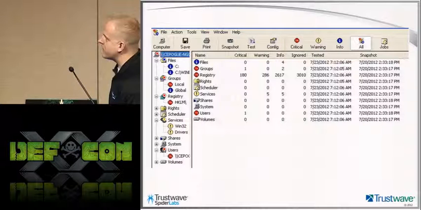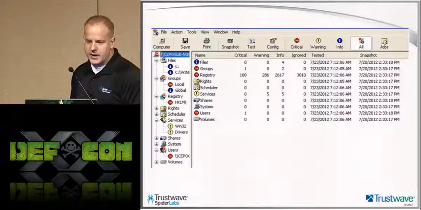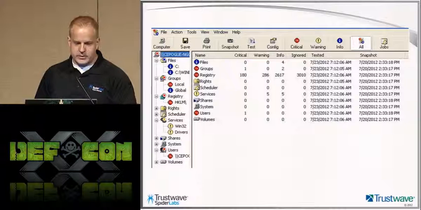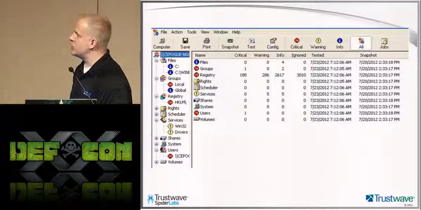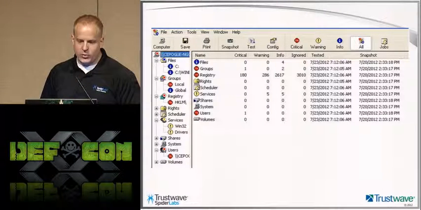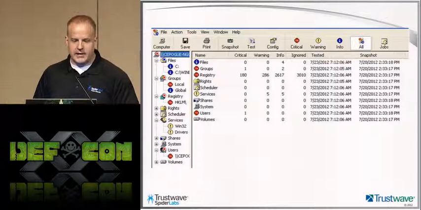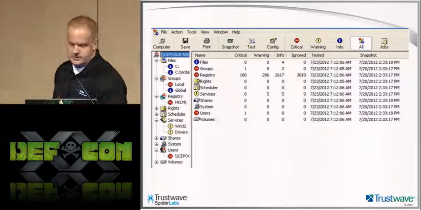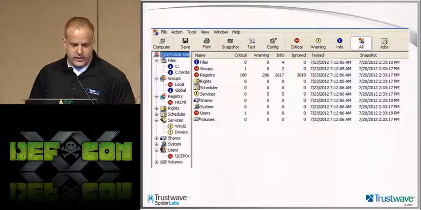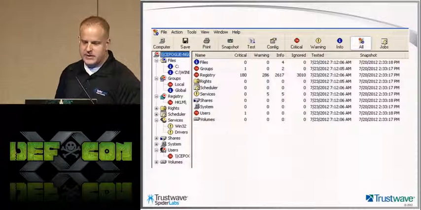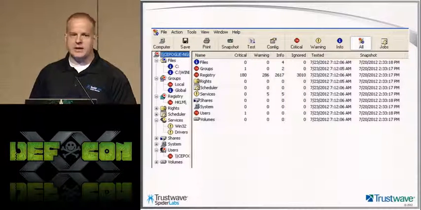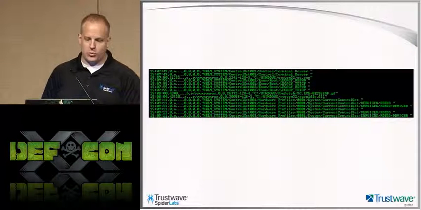So as you can see, I've got some pretty big numbers there. I got some red stuff and some squares. Basically all of those are changes to the system. So Tim did what he did, and I've got 180 critical registry warnings, some activity on file systems, and some activity to users. So immediately I can start looking at what he did and how noisy his attack was.